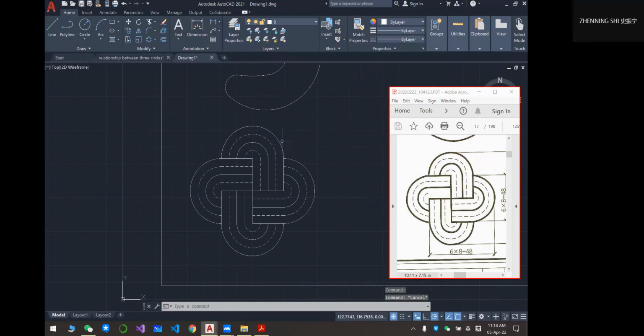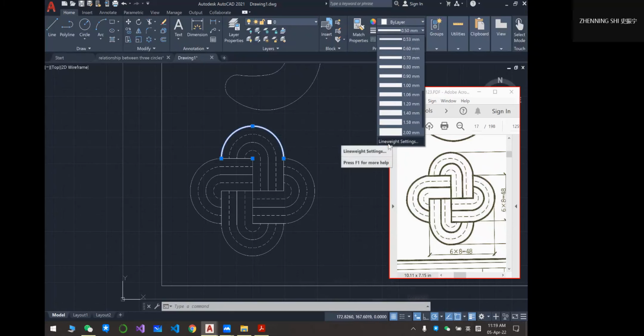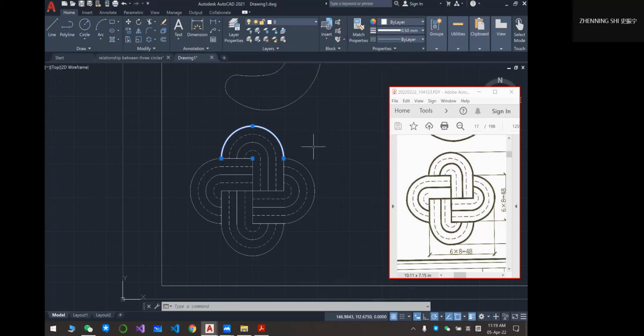Now it doesn't change because I didn't turn on show line weight. So I set it on, and you can see this line is with the weight.